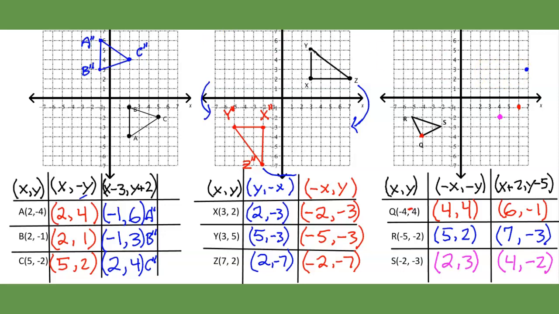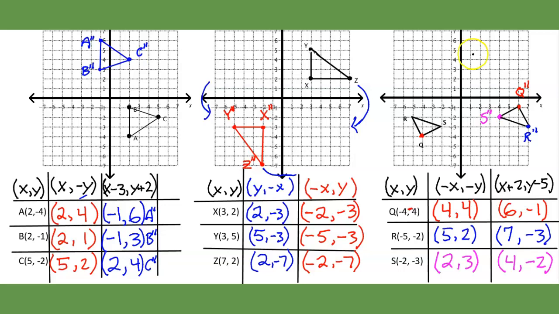Oh, 7 negative. There we go. Okay. And once again, we do have a rigid transformation, so same size and shape as expected. Let's label them with the double primes. There we go. So far, so good.